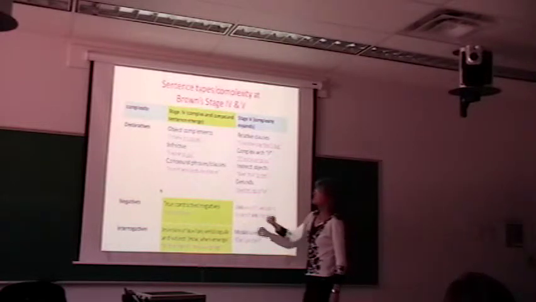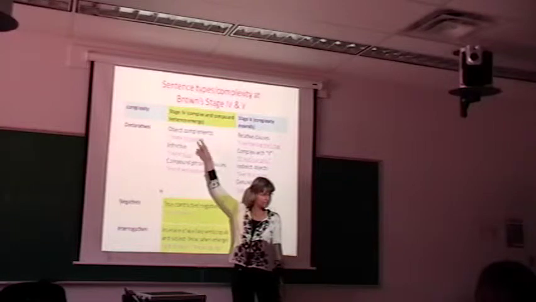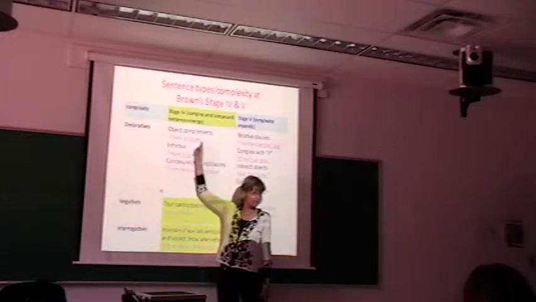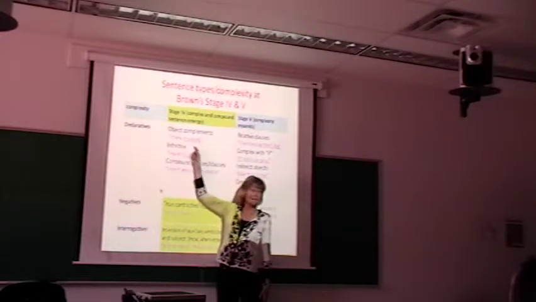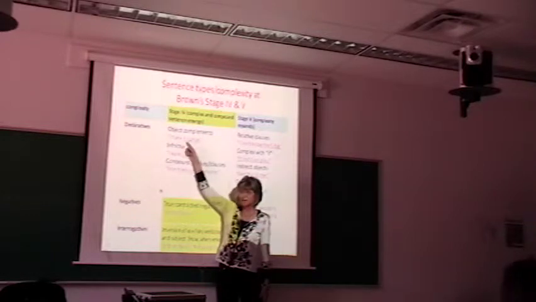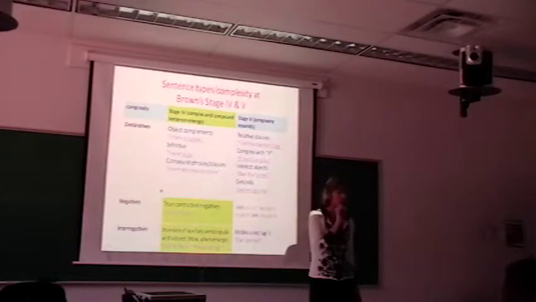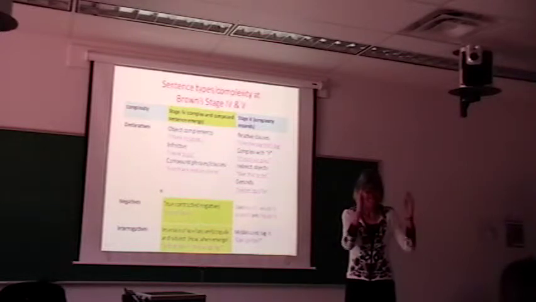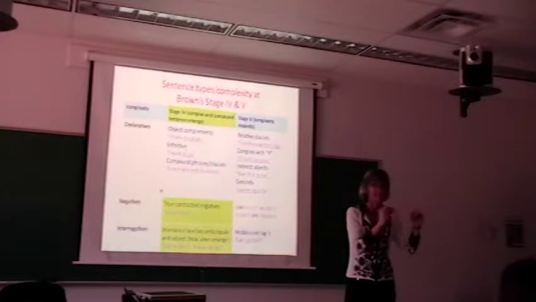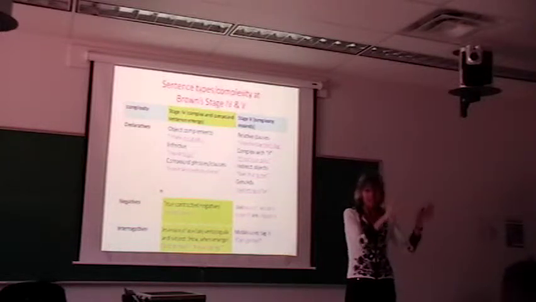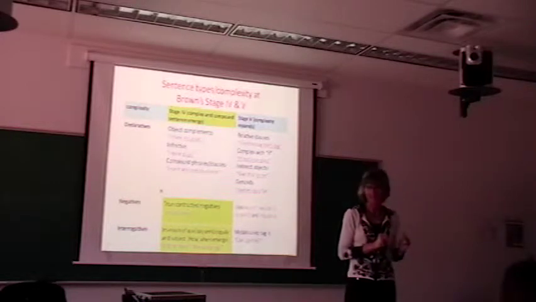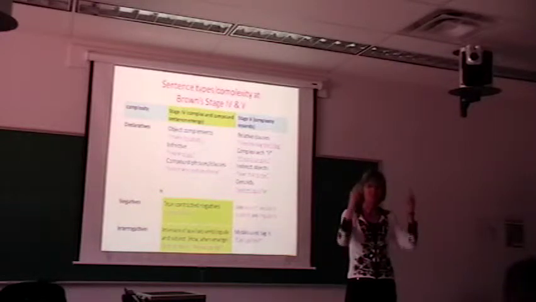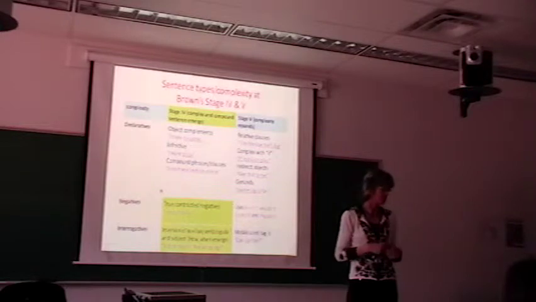And their complex sentences have what we call object complements. So you have a subject and a verb and then the object of the main clause is elaborated into its own dependent clause. Object complements. And what you look for to identify those are words like, I think it is fun. I think. He said, come here now. I wish I could go. So you look for think, said, wish, guess. Those kinds of words. Verbs of internal state or of communication.